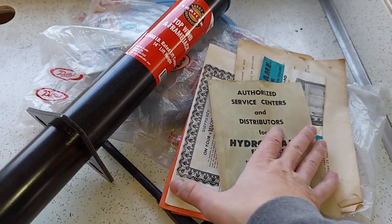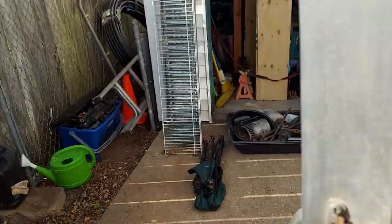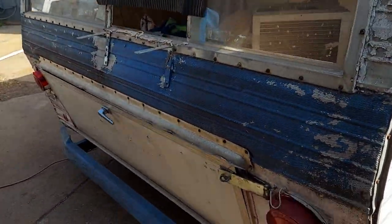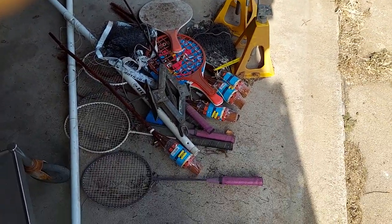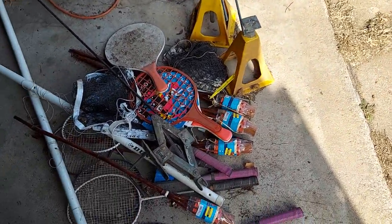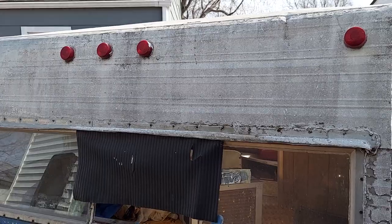It came with some Hydro Flame furnace paperwork. In the back there's — I can't really see under here — looks like a little escape hatch or patch. We can put some storage in there. Behind that wall is storage from the outside, and it's all banged up. Someone put a lock on it and it was full of leveling stands and some badminton games. I'll fix that up, bend out that rail, paint it, seal it up, and I'm going to camp this thing.